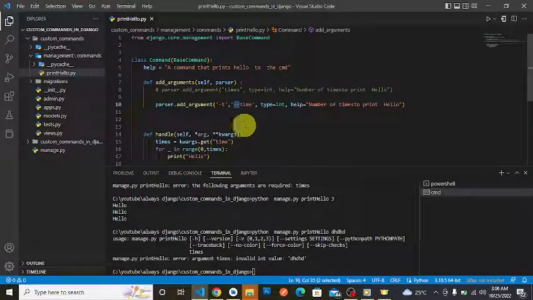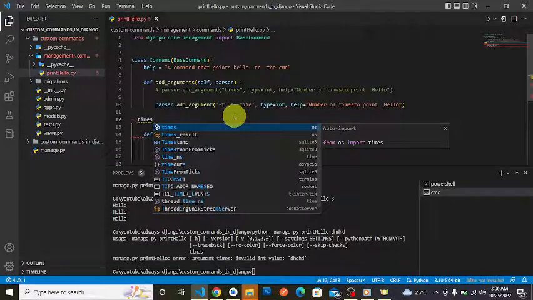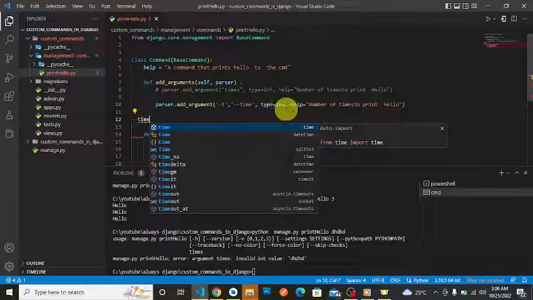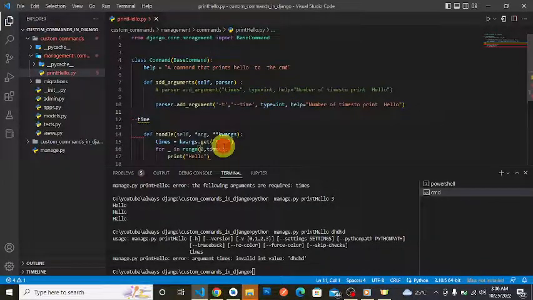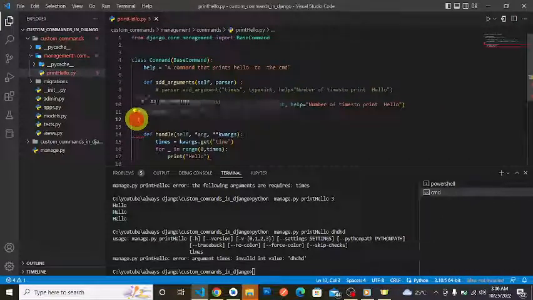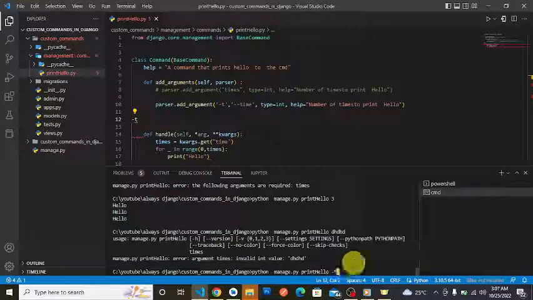Now -t is what we use to pass in the value in the command line, which is this one we specify here, while this one will be the name that will be used to access it here.